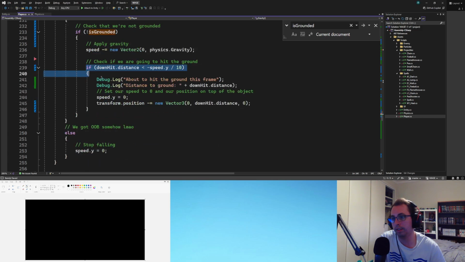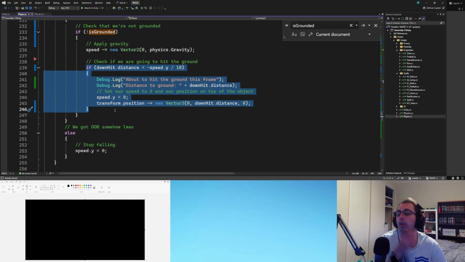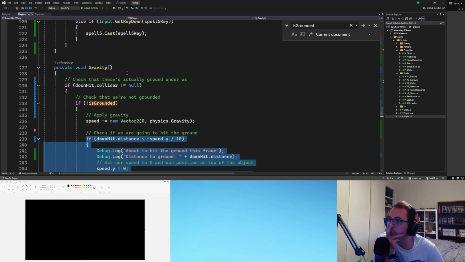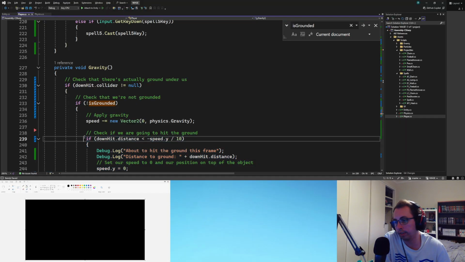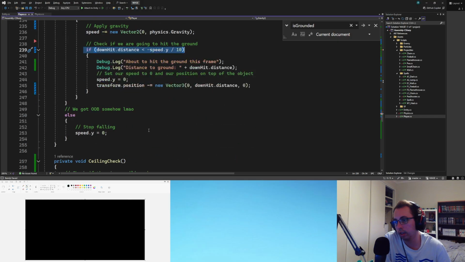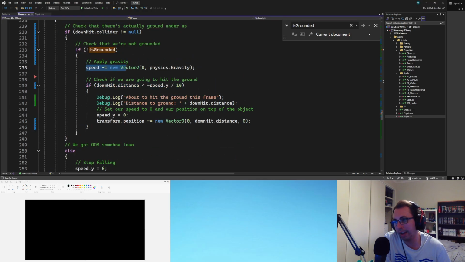And because this isn't true, then we fall through the platform. We fall through the hitbox of the floor. Apply gravity, speed minus equals, because that's the only thing that's really in effect here is this if statement, because it's applying this speed, but it's not setting the speed to 0 because it doesn't get to this point.